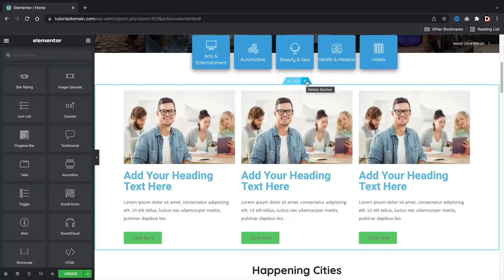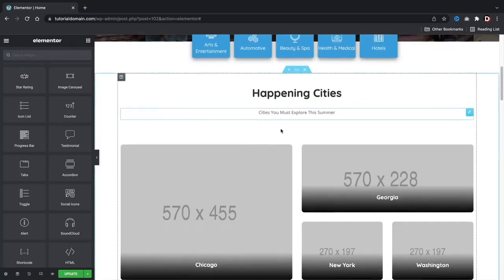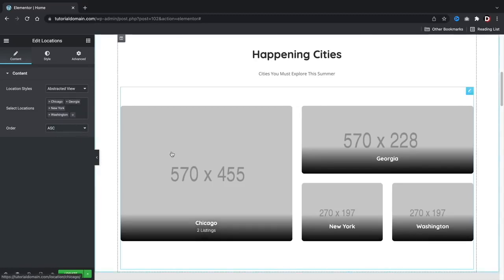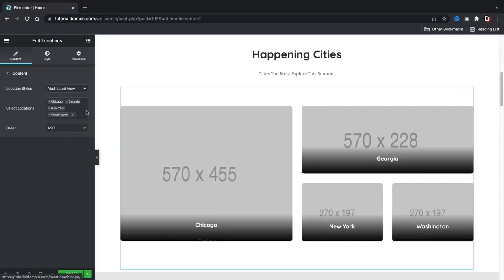So I'm going to delete this section. And here we have these cities, and this is locations. So later on in the video, we're going to create locations, right? And locations are areas where people might have listings. So for example, people who just sign up on your website might have a listing somewhere in Los Angeles or New York. We can create those locations and have users submit listings based off of location, right?